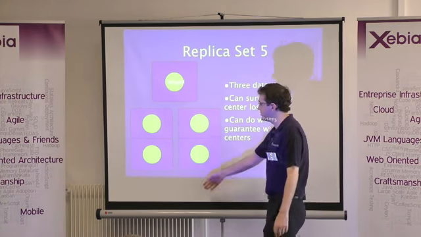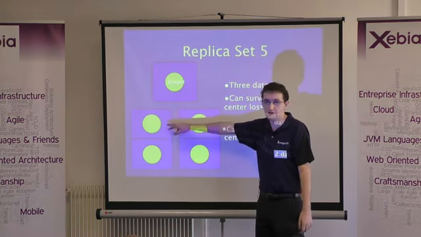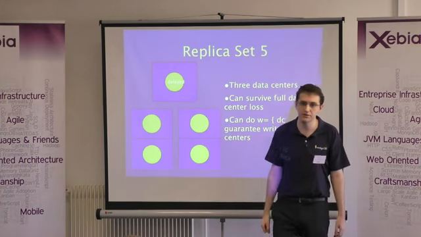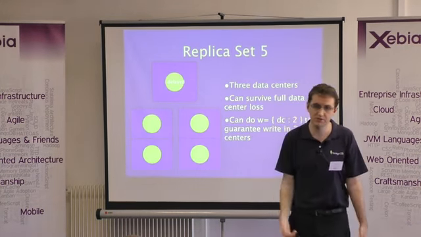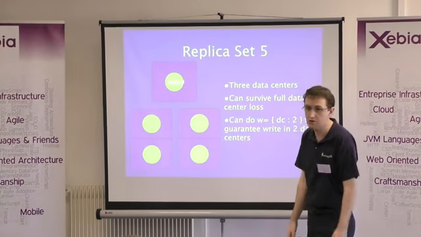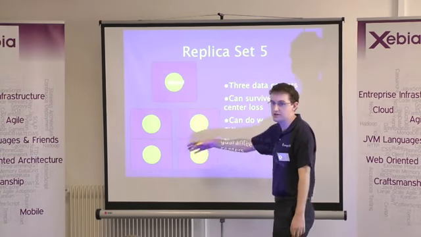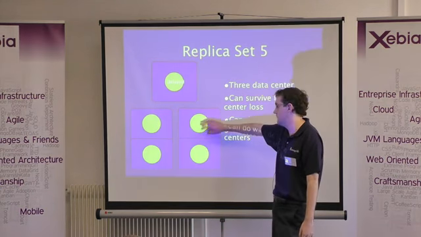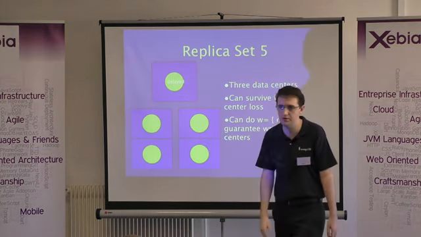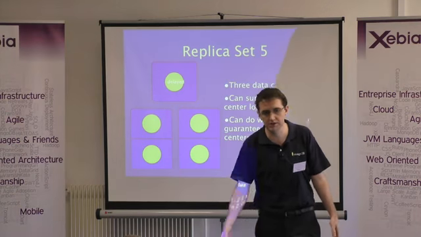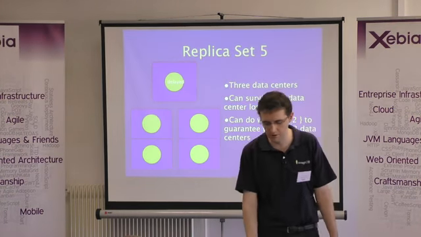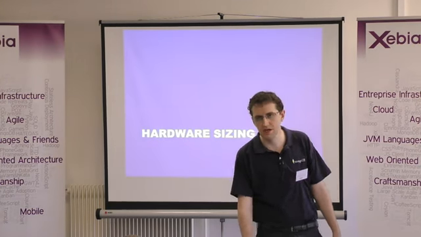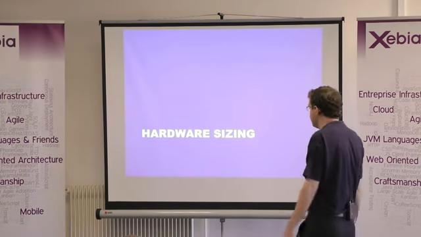So if this fails, he can now have a majority, because he can see one, two, three. So he could become a primary, and then your system can still work. So you can have a hot standby across data centers. This could be primary, live, normal production, high priority, and then you could have a secondary hot standby with lower priority. Okay, so that's replication, what I wanted to show you.